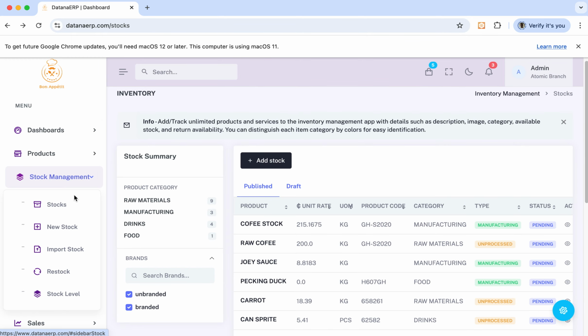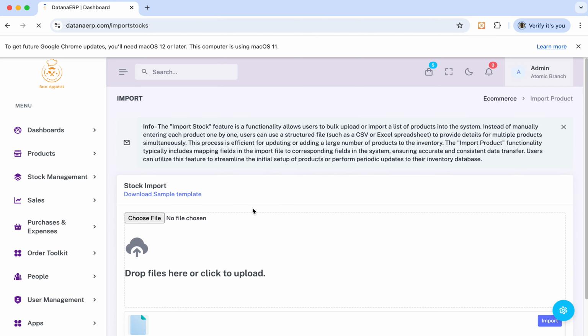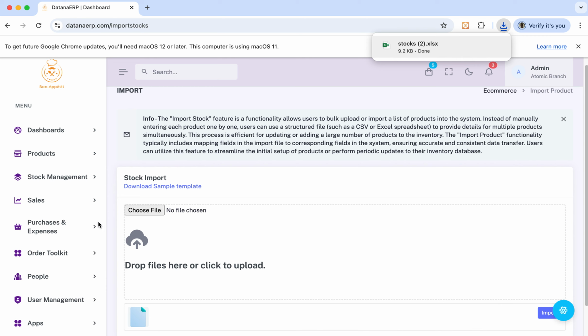But again, when you come to stock management, you can add a new stock, or you can import. So if you have your stock already as a new business that wants to join Datana, all you need is to download this template. We help you download this template, and you fill it with the stock information. A sample template actually looks like what you're about to see. I'm trying to see if I can open up a sample template. And once it opens up, you can see the stock items, the name of the stock, the quantity, the price of the stock item, and then you can upload it, right? So let's quickly move on.